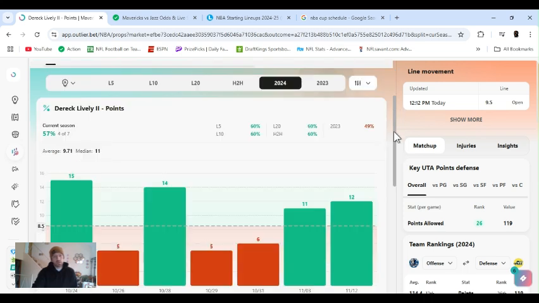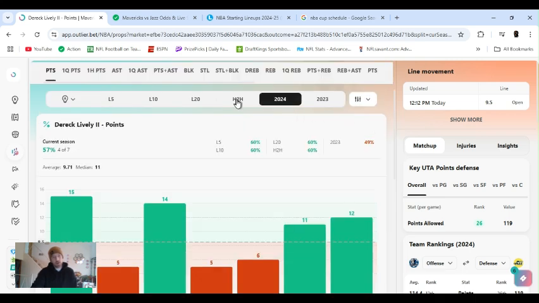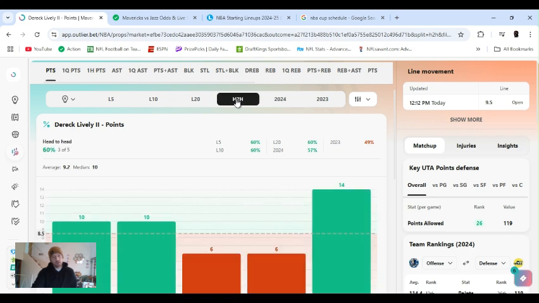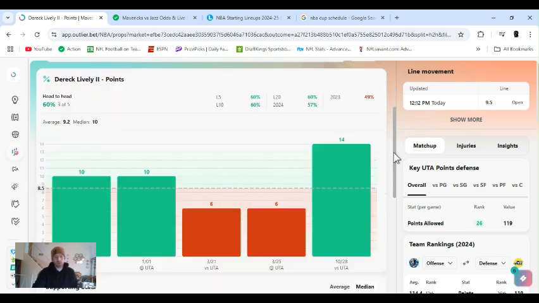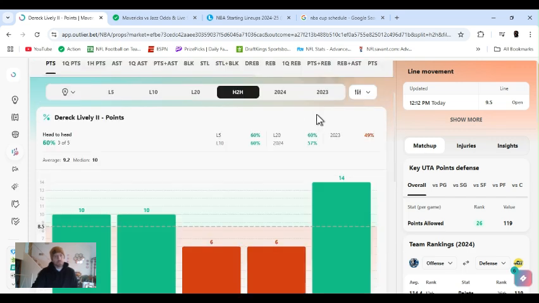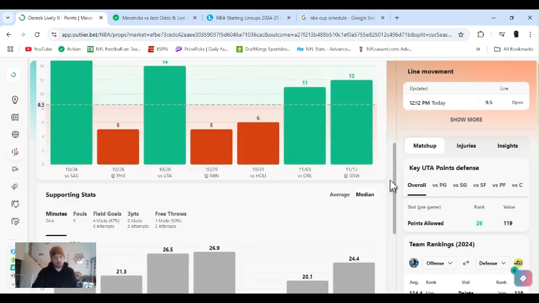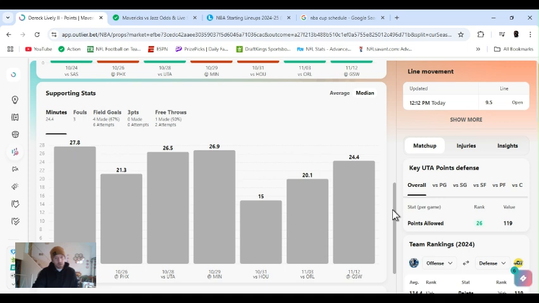So 8.5 points. He's cleared this 4 out of 7, a 57% hit rate. Head-to-head, they've played once this year. He had 14 points. He's easily capable of going over this. A couple lobs, inside rebounds, O-boards, putbacks. Games he hasn't gone over this, he's only played like 15 minutes. So if he plays his normal 20 minutes, and he's averaging 24 minutes, he should go over this.